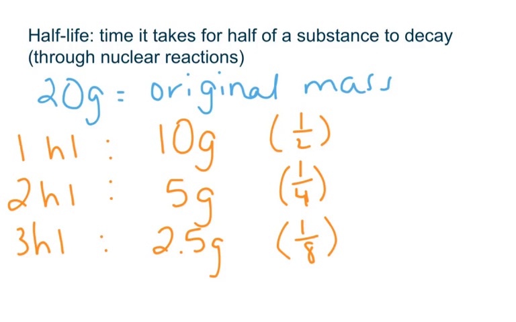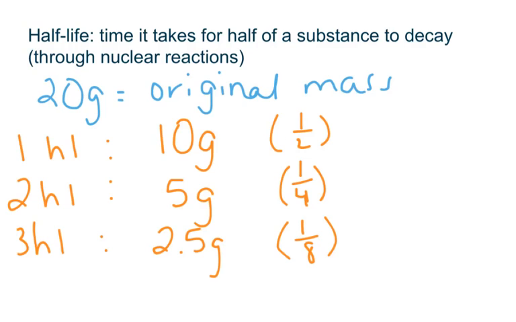Well, what you can do for half-life problems is if you're given an original mass and you're calculating how much is left after 4 half-lives or 10 half-lives, you just divide by 2 as many times as there are half-lives. But that doesn't work when there are an insanely large number of half-lives. I mean, certainly you could divide by 2. Say you had 150 half-lives. You could divide by 2 150 times, but that wastes time. You probably aren't going to have enough time on a quiz or a test to be sitting there doing that. And it's going to be really easy to lose track of how many times you've divided by 2.